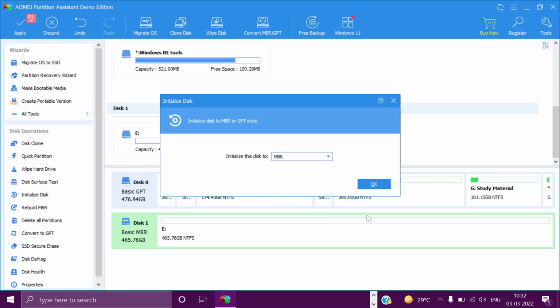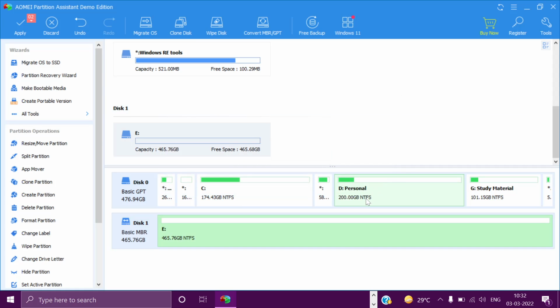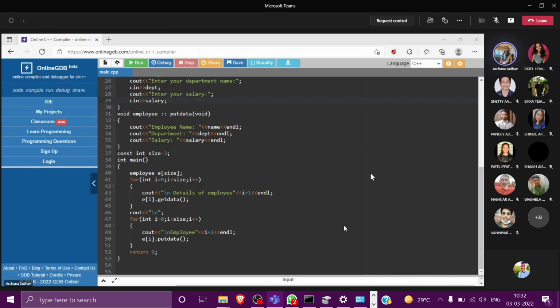Everyone, please listen carefully. My question: you have to create a class student which will accept name, roll number and marks of that particular student. And you will have a display method to display it. Now, like your manager, this class employee, you will be accepting the details of 5 students.